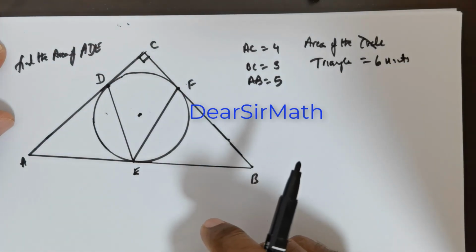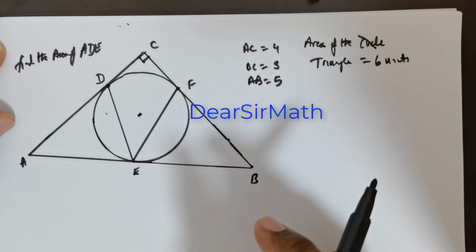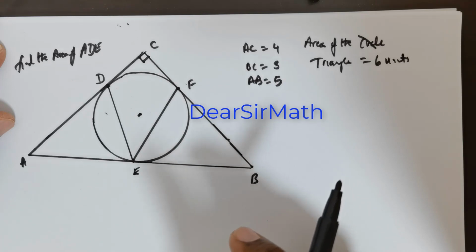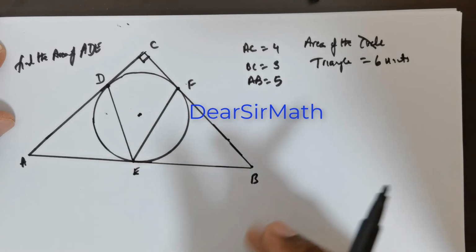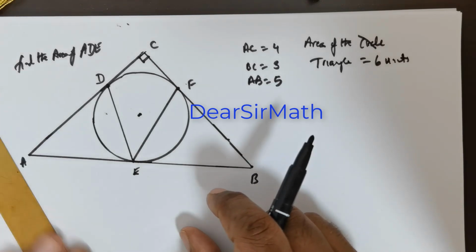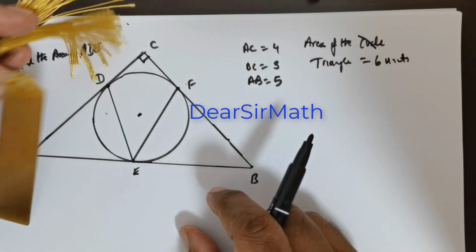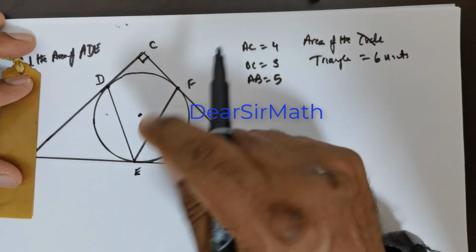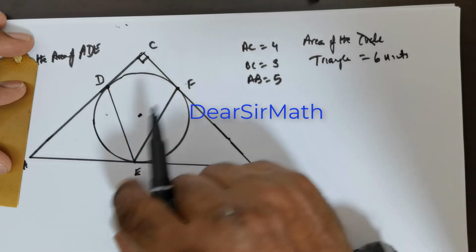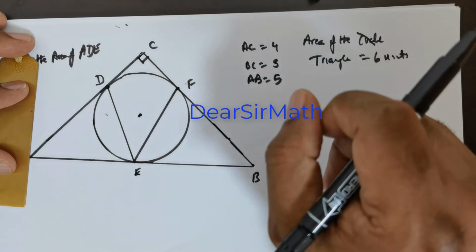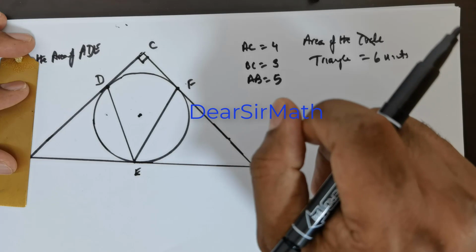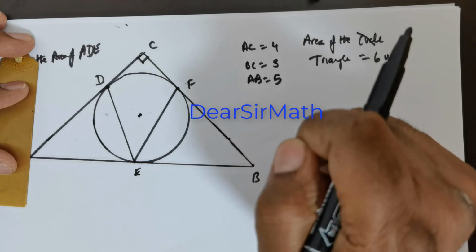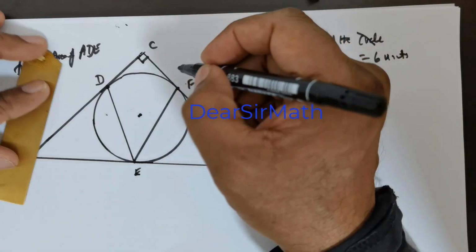Now foremost, what I wish to do is I would want to find out the radius. Now you may be wondering why I need to find the radius. If I know the radius, then the problem is simple, and within a minute you will know what I am really talking about, right?